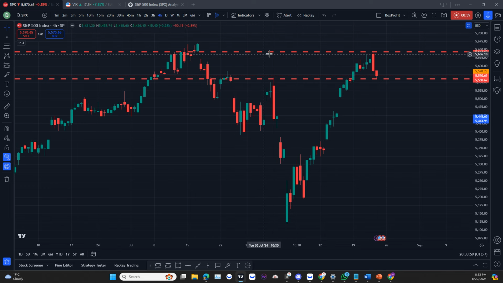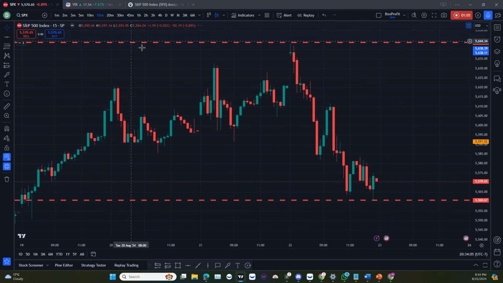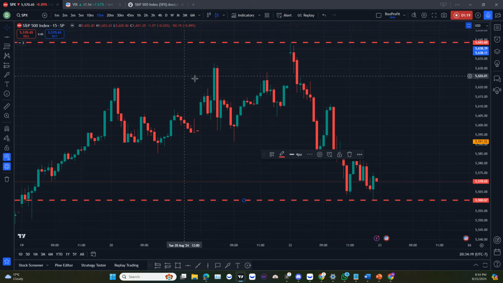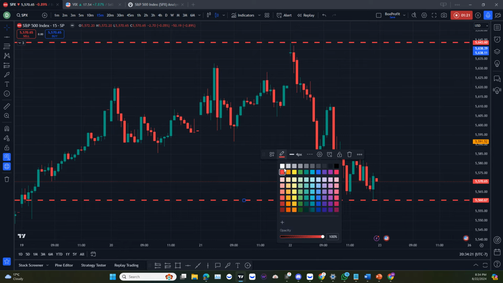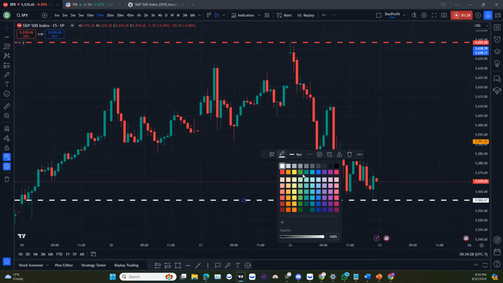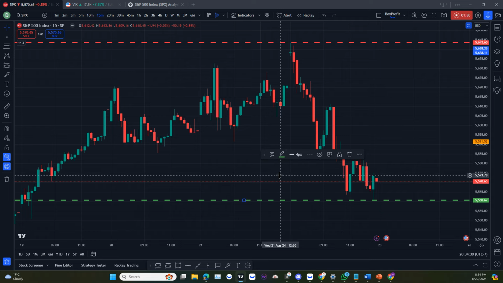These are the key levels which I drew today, if I am not mistaken. If I pull this back to the 15-minute chart, yes, these are the key levels that I drew today. The top red one is indicating the resistance level for the daily high, and the bottom red, which I should repaint a different color, is indicating a support level. Certainly should have been green so that we know what it is.